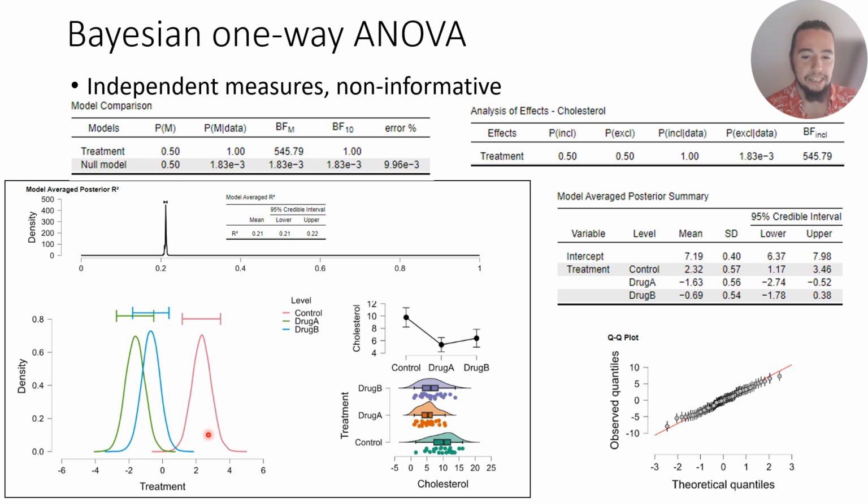So now we can see that there are differences by group, more concretely regarding control. Control compared with drug A and drug B, because it's higher in this variable. Okay. Finally, we have the QQ plot, as you can see here. It is interpreted exactly the same as the other QQ plots. The dots need to follow the red line.